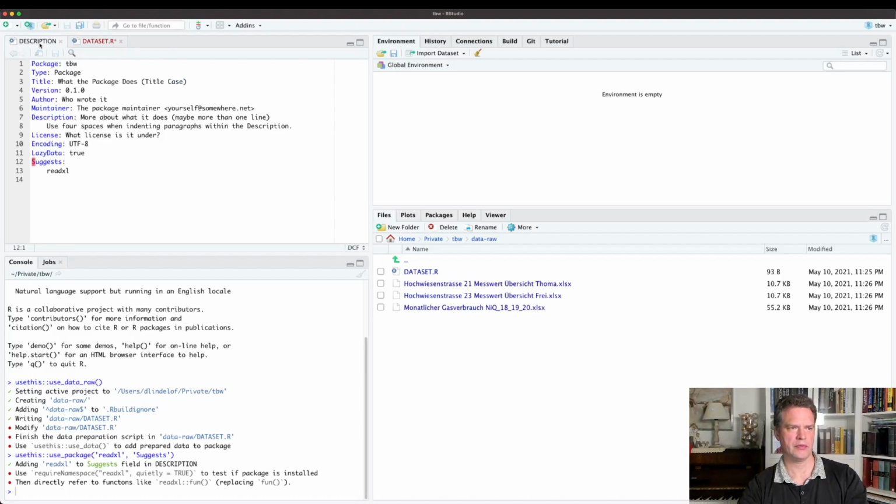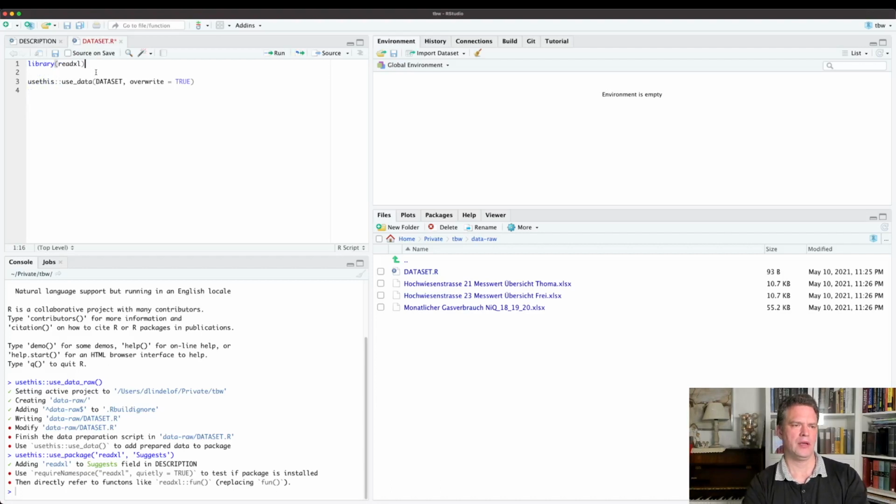So I think this updated the description file correctly. Yes, I don't really care about the version. This is just to make sure that if someone wanted to redo the processing of the raw data files, they know which packages are used.